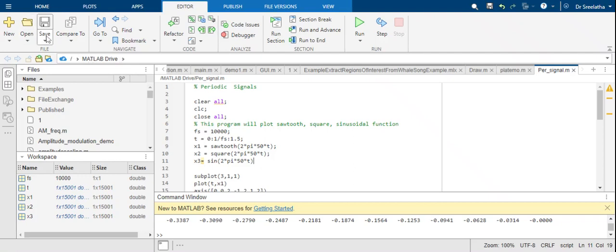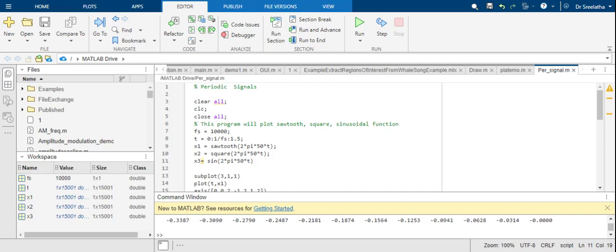And you have a save button where, after typing your commands, you can save your program. So today's program is generation of periodic signals. I have typed the commands here. The first three lines, clear all, clear screen, and close all, are used to clear whatever variables are already available. And in the display window, if there is any already written material, that also will be cleared.